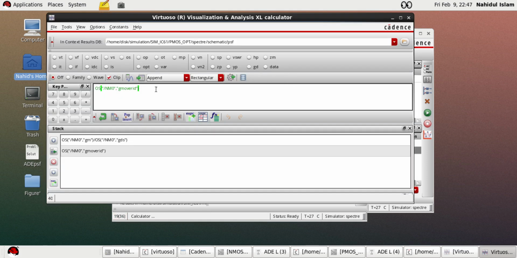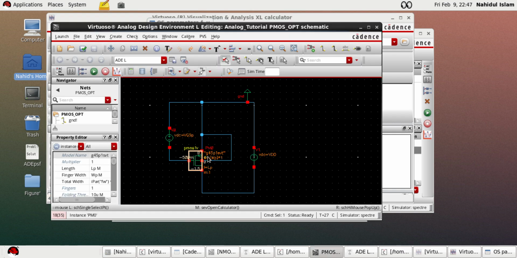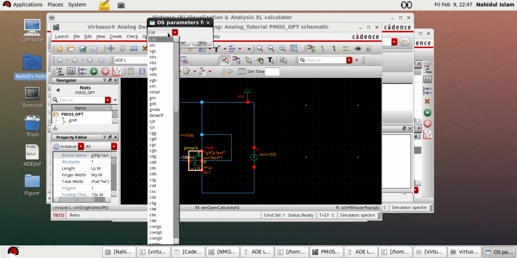Let's go into calculator. So OS, and click here, find the GDS. Here's the GDS.